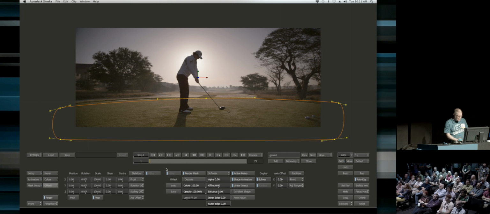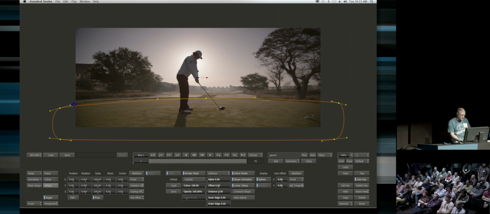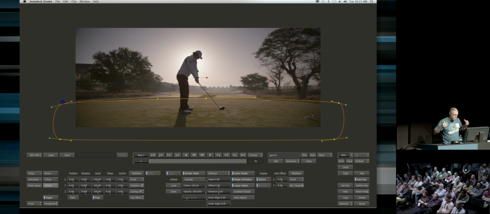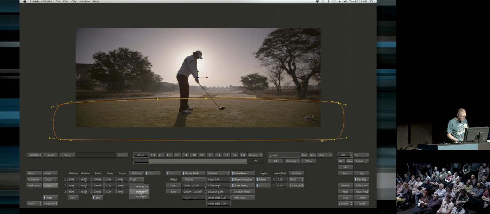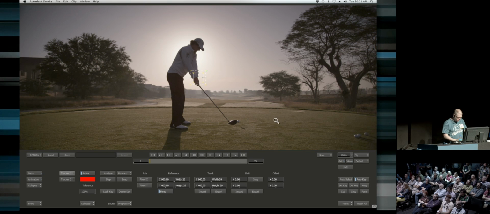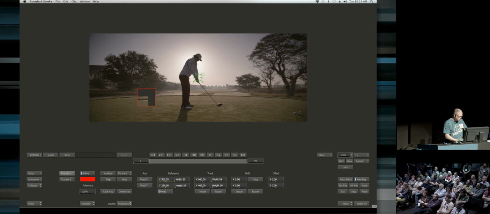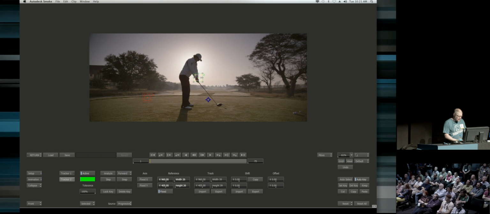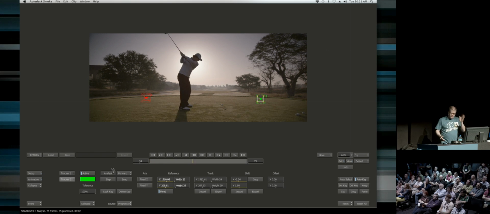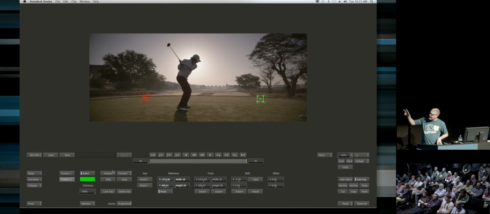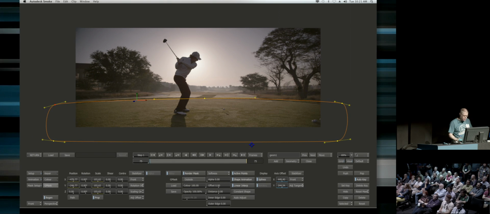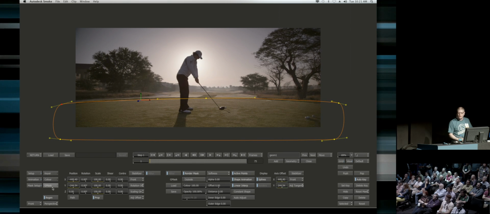I create my mask. Now there is a camera movement happening. It's kind of slight. Let me fix my mask a little bit. It's slight, but I want my mask to obviously follow that, right? I could animate it by hand, or I can come in here, turn on my scaling option, and step into our tracker. The tracker inside of Smoke is an extremely powerful tracker. I can just start positioning this in different spots. Now there's 2 tracker points because I chose to do the scale. The first one's going to do your X and Y position. The second one is going to analyze any scaling that takes place and apply it to your mask. So when I return back, you can see my mask has been animated perfectly for me.